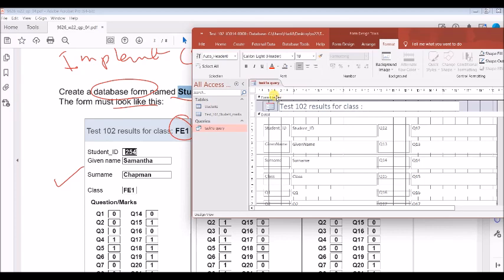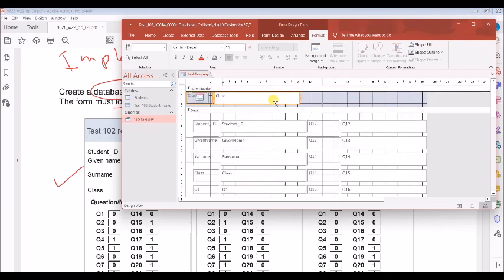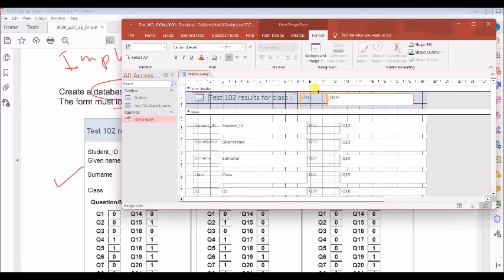And here we have to add the class, Ctrl C, Ctrl V. I don't want the title.